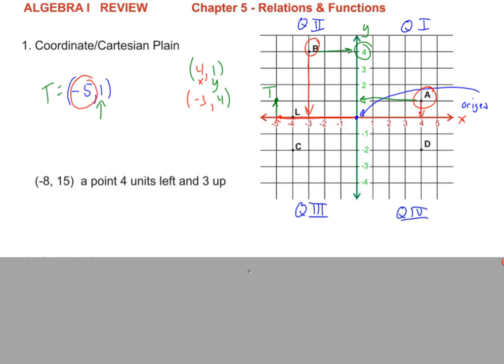Well, look, 4 units left. Left and right is the x coordinate. Left is negative, right is positive. So that's a -4 in the x coordinate. And so 3 up and down is a y, and positive is up, and negative is down. So look, if I take the original point, and if I do the x and y change to it, I need to go 4 more to the left. I'm at -8. I end up at -12, right? I'm just adding. -8 and -4 is -12. I'm at 15. I got to go 3 up. I'm at 18. That should be an easy problem and no sweat.